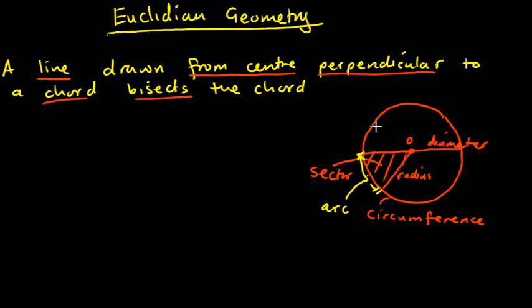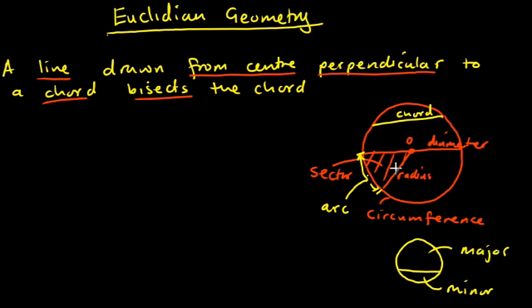Well, if I draw any other line anywhere else from circumference to circumference, not necessarily passing through the center, this is called a chord. And a chord divides the circle into segments, minor segment and major segment. So when I have a circle like this and I draw a chord, this is our chord, then this one is a minor segment and this one is a major segment.